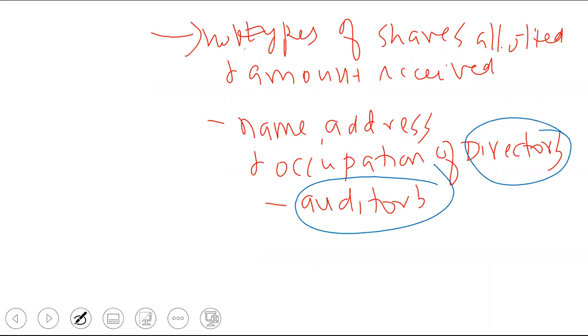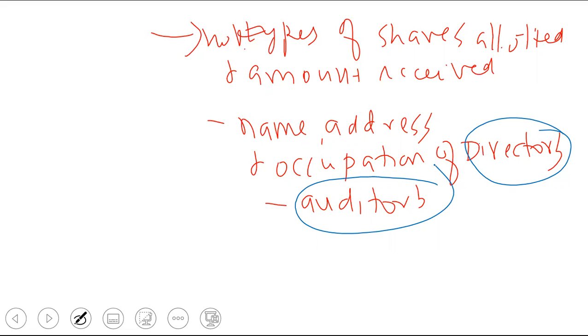Is it a small auditor, or is it a firm, or is it a professional firm? By looking through all this, you get a comparatively clear idea how that company is working. That is why whenever you get the balance sheet, in the front page, the first 3-4 pages, you will get all this information. Nowadays, no need of waiting for the physical copy of the balance sheet. You can download it from the site.